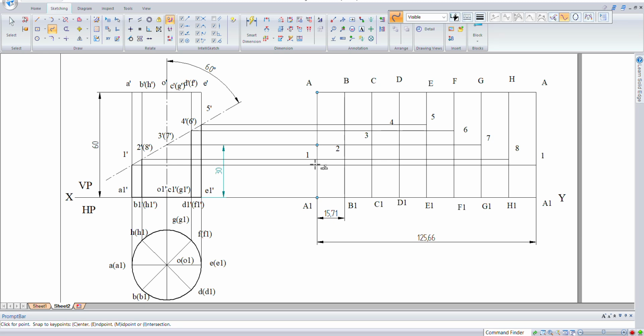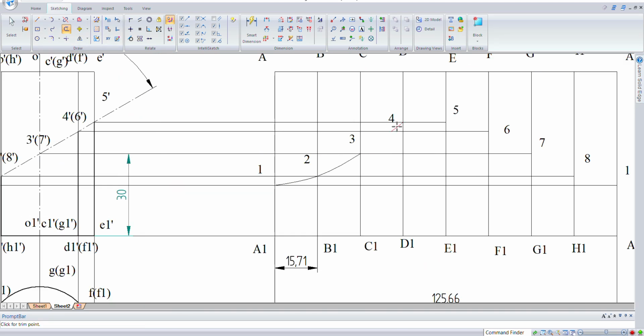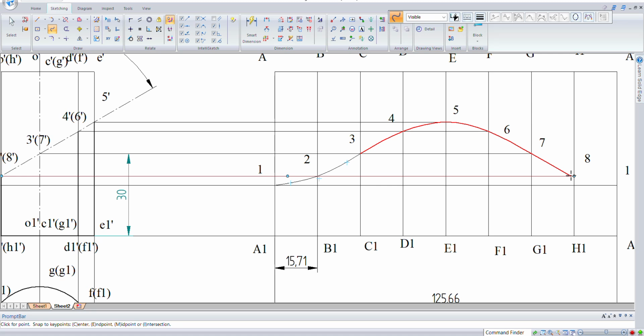So let us start with the curve first. Next second point, third point, fourth. Take a line, third one, fourth, fifth, sixth, seventh, eighth.